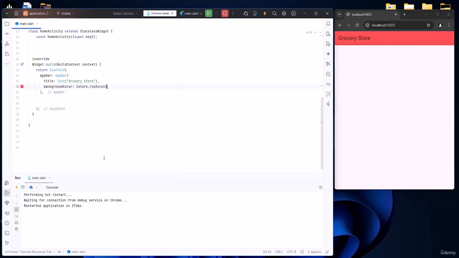Okay, so let's come over here. Now let's click on enter, and I am done showing you how to add a title in your app bar and how to put a background color on it. The next thing I will show you is how to set title spacing. If you take a look, you can see the spacing from the left-hand side is not much.